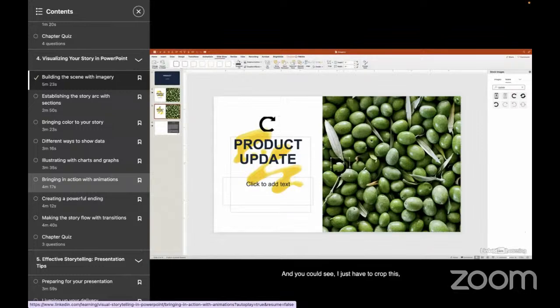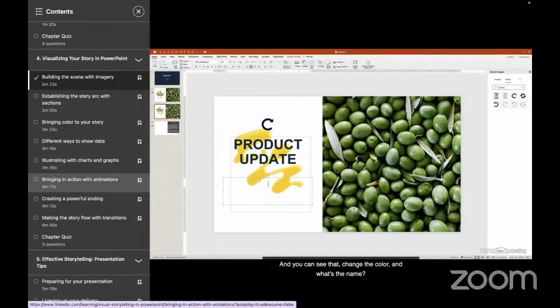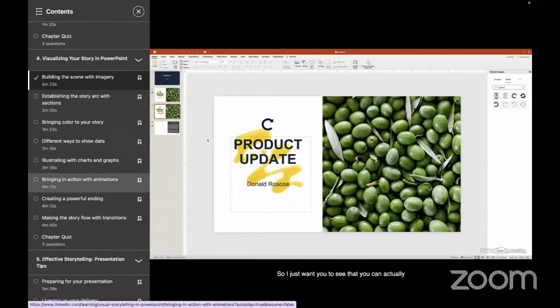Yep. And you can see, I just have to crop this. It's a little bit strange. Okay. You can see that. Change the color. And what's the name? Donald Roscoe.